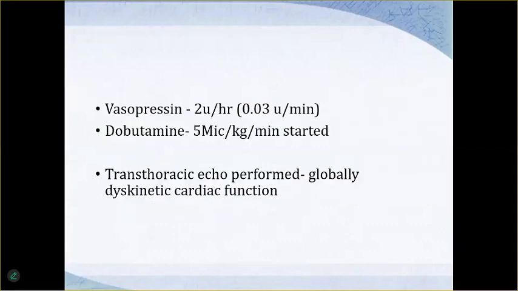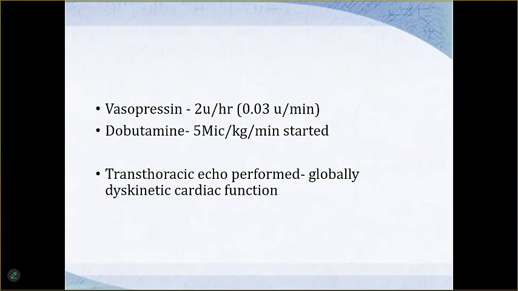Yes, the patient is now started on vasopressin. The vasopressin has a regular dose, right? You can't escalate or increase. It is one dose. It's 2 units per hour, or rather 0.03 units per minute. So it started. And as you very correctly said, he's been started on dobutamine as well.